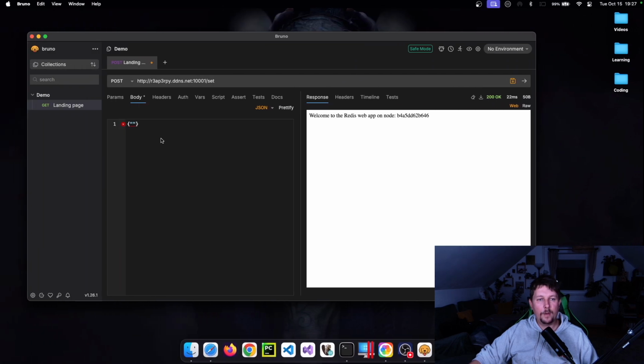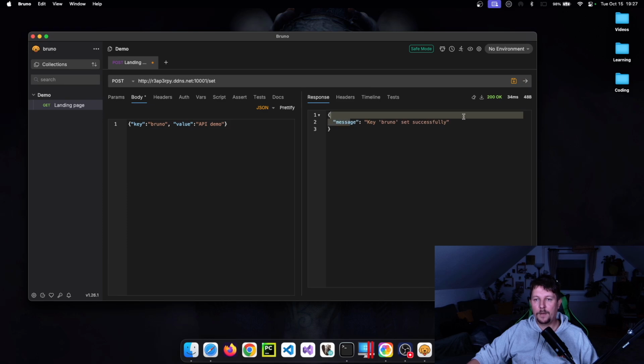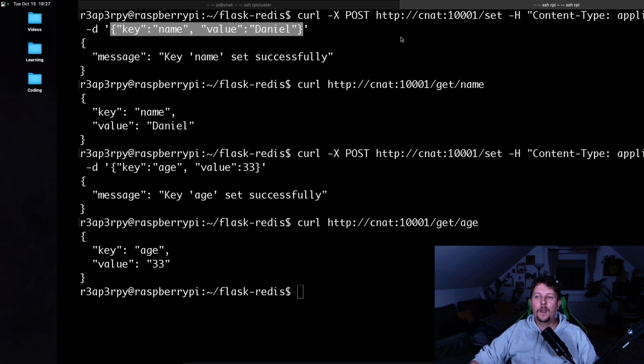This is going to be the right one, and we want to set Bruno and value API demo. And if you play it, you can see the Bruno key was set successfully. And if you get Bruno and play it, you can see this is the key and value pair.